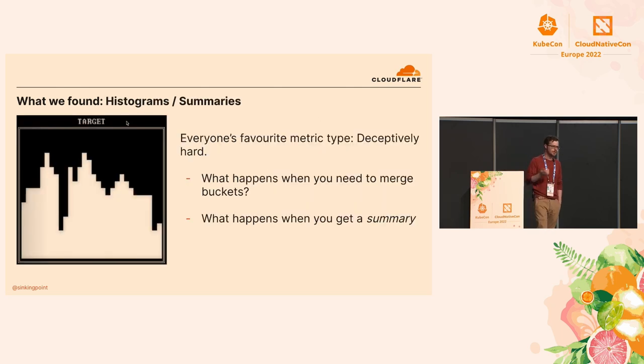At the same time, teams needed histograms. Again, perhaps unsurprisingly, and as much as we didn't want to have to deal with the cardinality of histograms, they were there, and I suppose they're useful. But histograms ostensibly are just counters on steroids. We're summing up all the individual buckets into a final value, but beneath the surface, there is some level of complication. What happens if we get a push with different sets of buckets? How do we merge those together? How do we even merge a summary? Does that even make sense to do? I don't know, you tell me, but we had histograms.